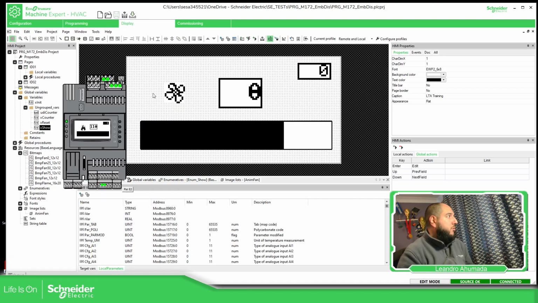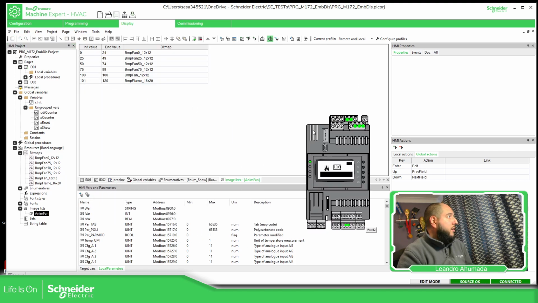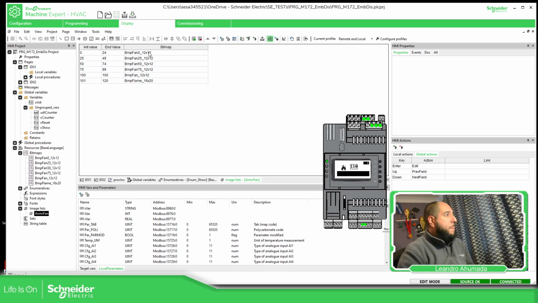The best is to pay attention to the creation of the image list, but before that you need to add all the variables, all the images related to the sequence of the animation. You need to define, double click inside here, define the images that you're going to use. And for the images, you just need to define the interval of the value of the variable that you're going to assign over there, and then you just need to use it.